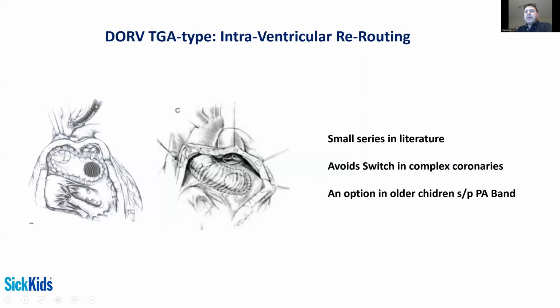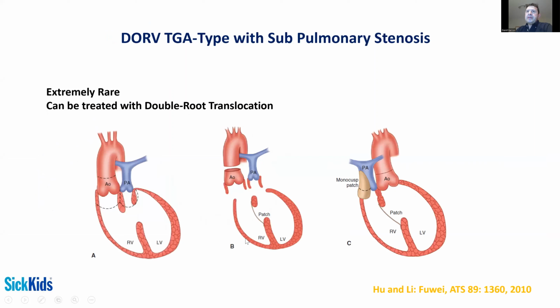But again, here's another example showing the same, the Kawashima tunnel. And as I say, it can be done with complex coronary anatomy. And very rarely, just to mention some really unusual situations, you do very occasionally get situations such as this, where you've got your subpulmonary VSD, but you've actually got pulmonary stenosis, which is very unusual, but it is recorded in this paper from Fuwai in Beijing. This was actually corrected by doing a double root translocation and then committing the VSD through to the aorta. So pretty extreme surgery, but it can be done.